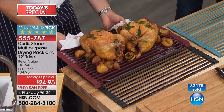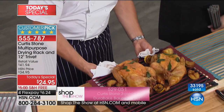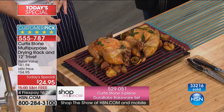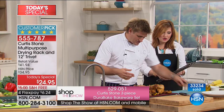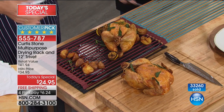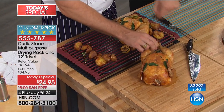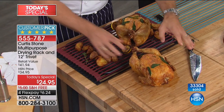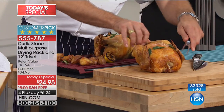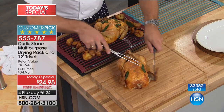Look at what I've done — I've put the trivet over the top of a baking sheet, so now I'm using it as a roasting rack. When you buy multiples, you're going to have them in different parts of the home. My wife Lindsay uses them in the bathroom for her hair curlers and hair straighteners. We've seen people use them for their pet food so it doesn't make a mess. And earlier I used it as an oversized spoon rest. Now I'm going to show you this roast chicken — when you're roasting a chicken suspended on a rack, you get this beautiful crispiness all the way around and underneath because the air is circulating.